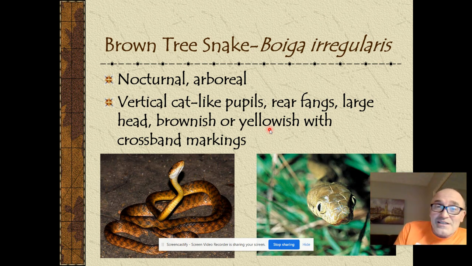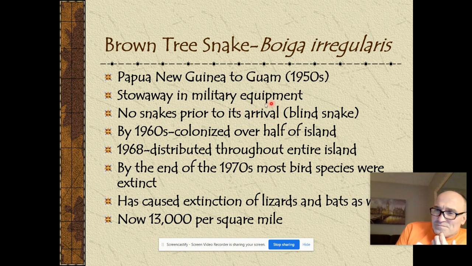This is also a real fascinating story. Well, this one's not in the United States. Well, it's in Guam, which is a territory of the United States, but Guam had no snakes on the island. And then these brown tree snakes were brought, they were stowaways on military equipment in the 1950s. They came from New Guinea to Guam and just went nuts. The population exploded on the island, and there are massive amounts of these brown tree snakes. Again, that's what they look like. And they've wiped out multiple species of birds that are now extinct in Guam.